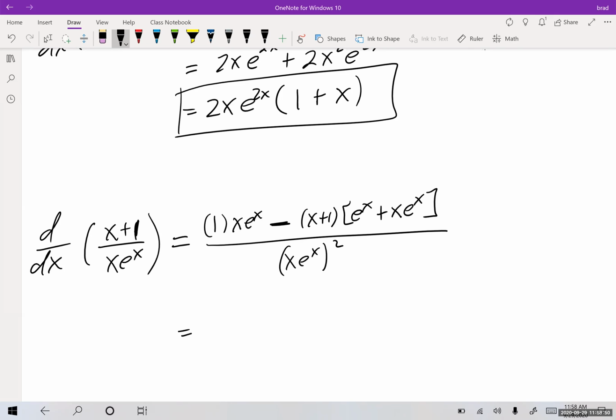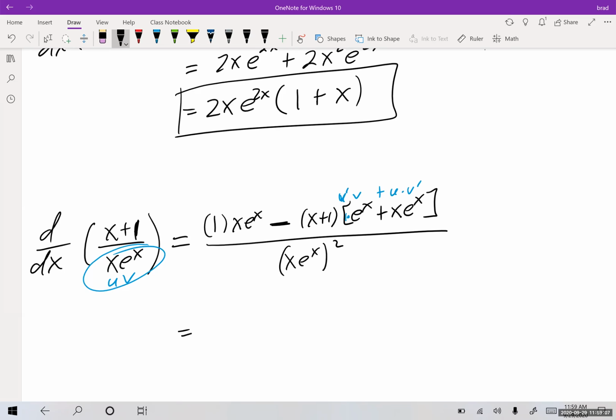Okay, so remember, when I did my product rule right here, I called this u and I called this v. So this is technically times 1, right? So that was my u prime v plus u times v prime. Okay, so I just did a little miniature product rule right here.